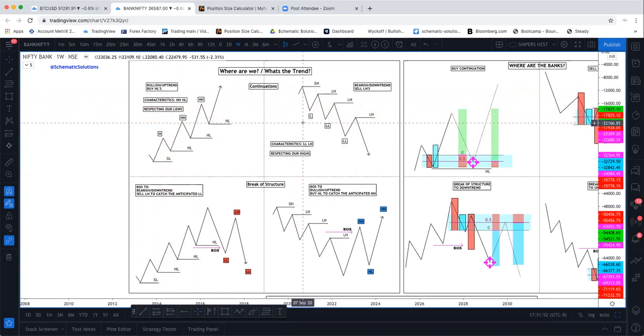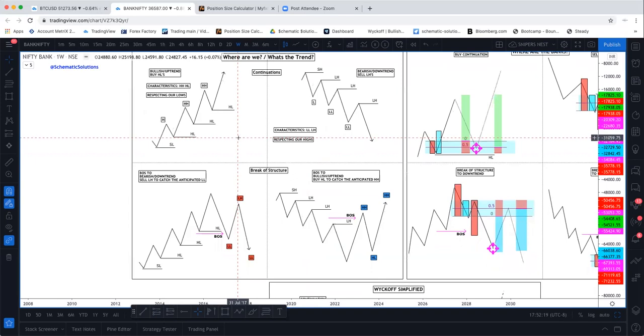For a downtrend, our characteristics are lower lows and lower highs. The most important thing is respecting our highs, and we want to sell from our lower high. Now, keep in mind, our lower high has to make a lower low, and our higher low has to make a higher high. Those are just some of my personal rules that we came across from back testing.